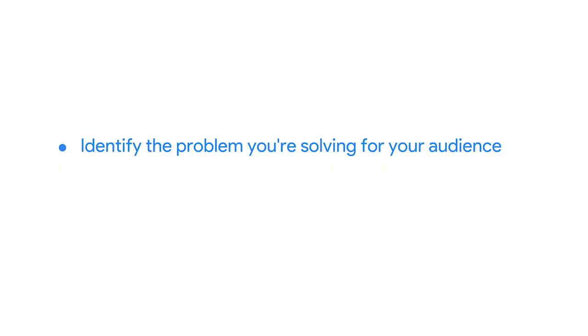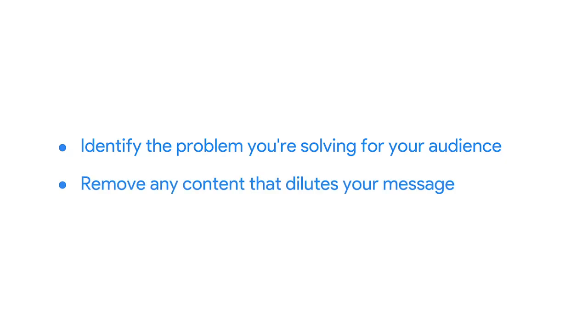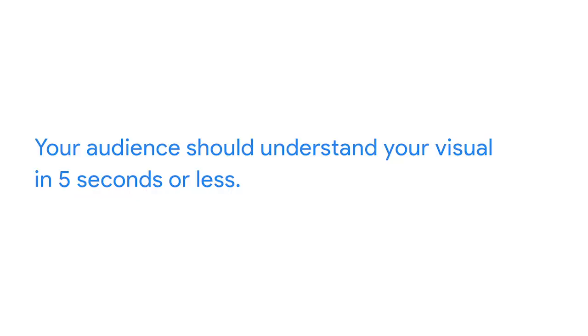First, to give an effective presentation, you need to be precise about your key points. Identify the problem you're solving for your audience and remove any content that dilutes your narrative. One way I ensure that my slideshow presentations are as precise as they can be is by using a technique called designing for 5 seconds. The idea is that your audience should be able to understand a slide within 5 seconds. So I keep my presentation slides simple, including only the most relevant data points to avoid overloading my audience with text they don't have time to read.